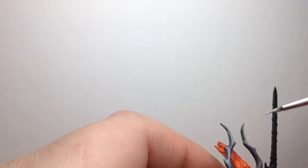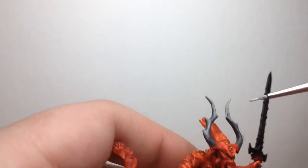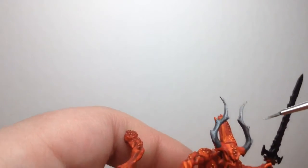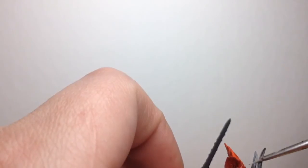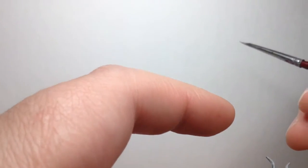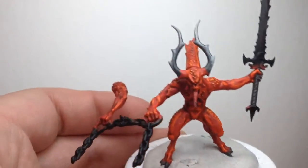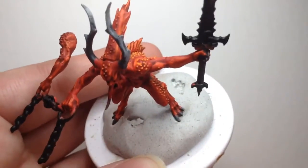See? And there's one more little trick that I'm going to do, is at the very tips of these horns here, I'm kind of going to coat them a little bit, just so they look a little bit more worn and sharpened, I guess. Now I'm going to put a little bit on the toenail.